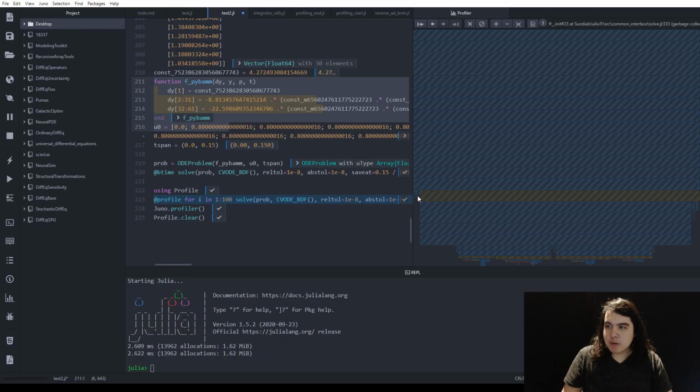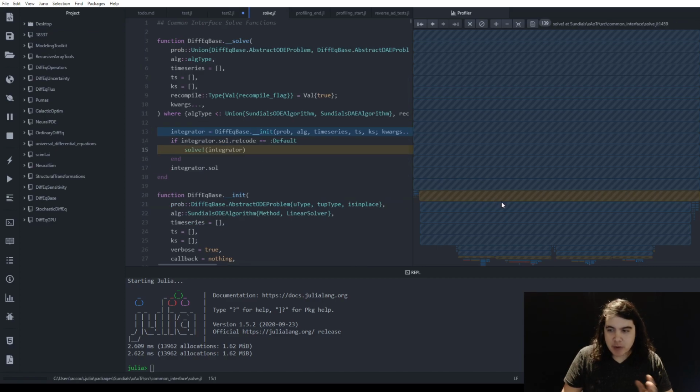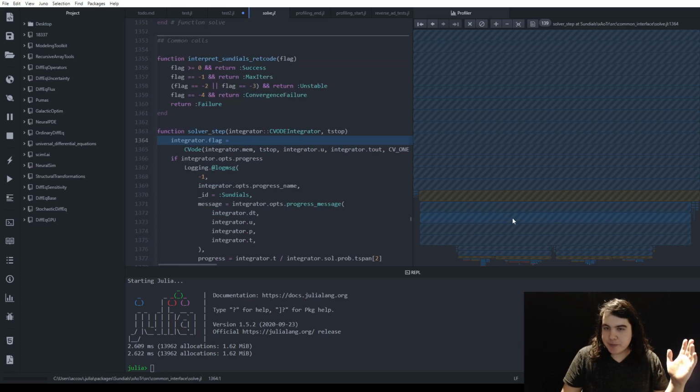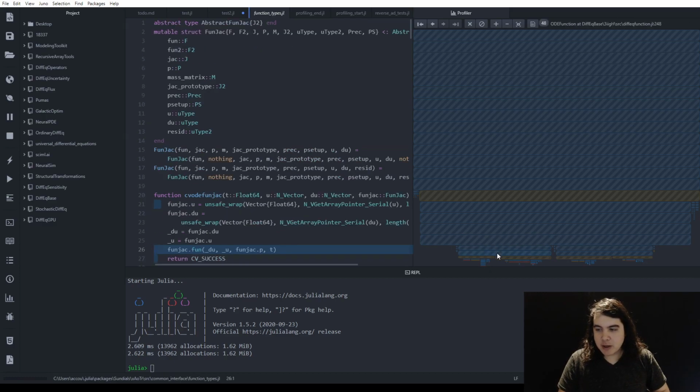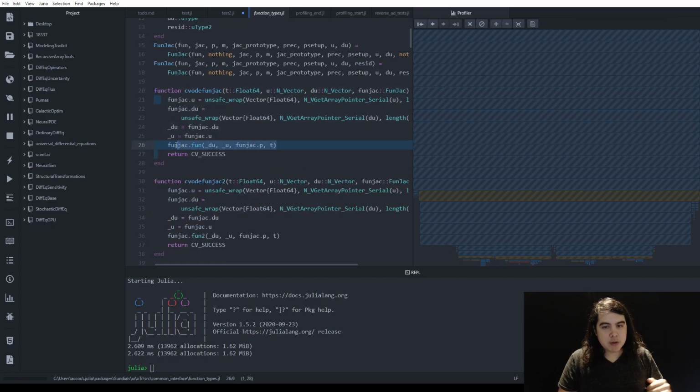So when we get to this point, we can see that almost all the time is inside of this solve call. And inside of the solve call, it's the solver step. In the solver step, it's running some CVODE function, which is just calling f. This is actually a wrapper to a C++ library, which does the actual calls to f for you. Basically, the C++ library is every once in a while saying, "Hey, I need to evaluate the ODE." And when it evaluates the ODE, Julia calls a C function, which then says it needs to call f. Then we can see the wrapper type that it gives, which is then calling into this function f that the user gave. So here we go, this is the nice clear view of this f.